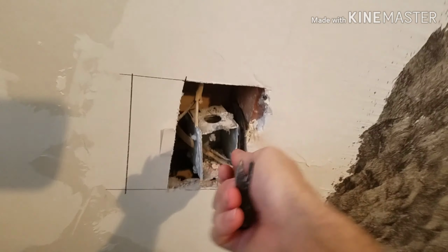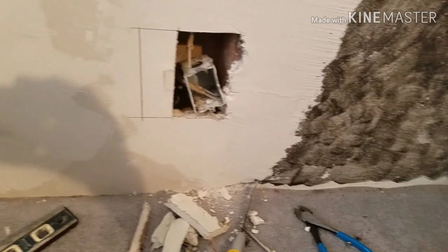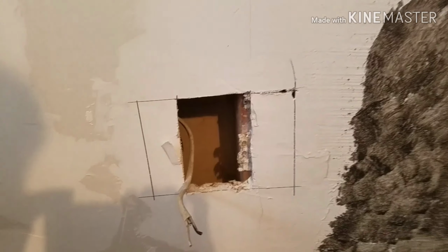So I'm gonna go ahead, pull this out, patch her up, and then do some drywall. Definitely be easier with two hands, but as you can see, that's what I'm doing to get it out. I gotta pry it out, so give me a second. All right, I got the box out.